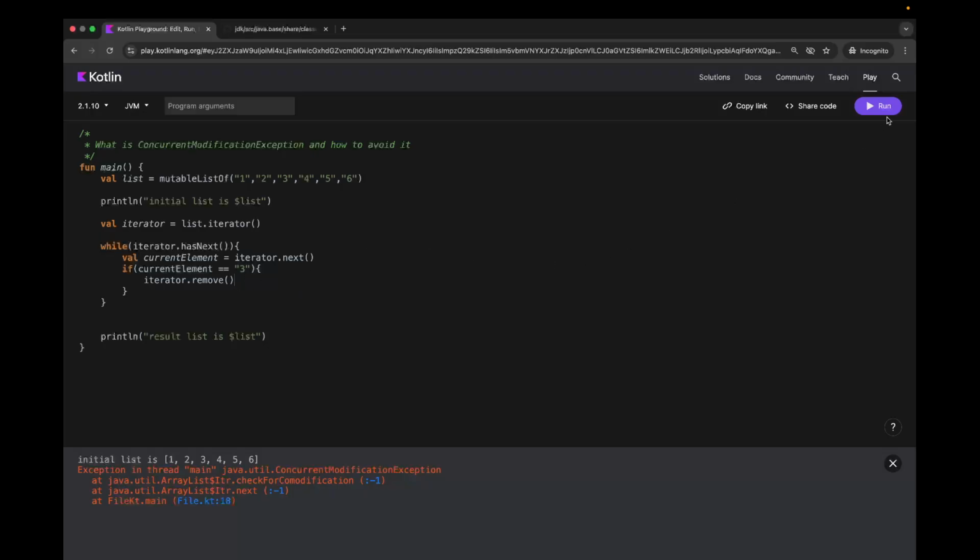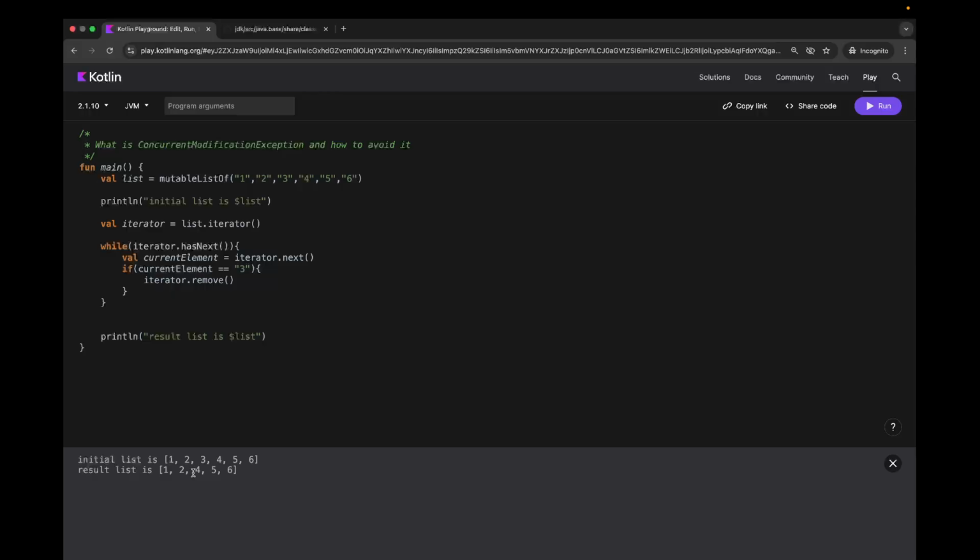Let's try whether it works or not now. Yeah, you can see now the result list doesn't have number 3, and we didn't have an exception. That's great. But why does it work?